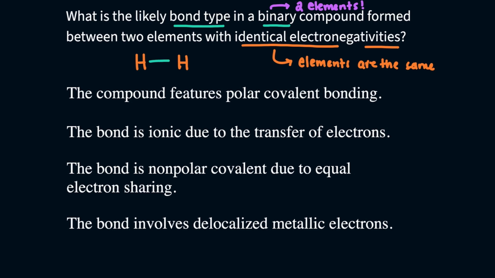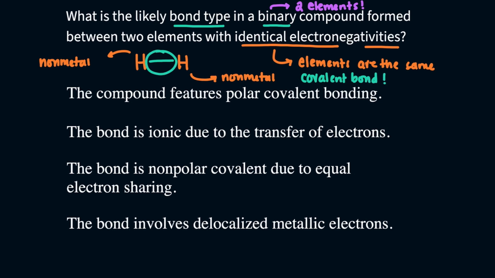And we know that hydrogen and hydrogen are going to have a bond. Hydrogen is a nonmetal, and so is the other hydrogen. Now, the type of bonding that forms when you have two nonmetals come together is a covalent bond, which means that these electrons are being shared. So if I strip this line away and we actually see what's going on with the bond, there's two electrons in this vicinity. Now the question is, are the electrons going to be equally spaced out, or is one hydrogen going to be greedy and pull them towards itself?